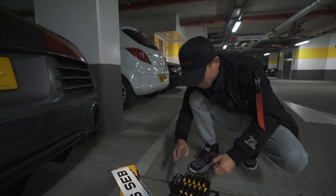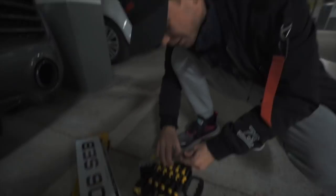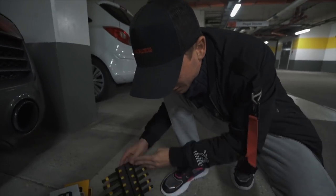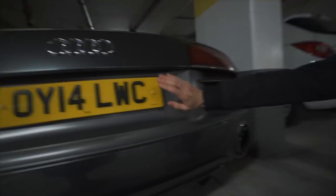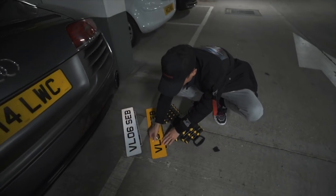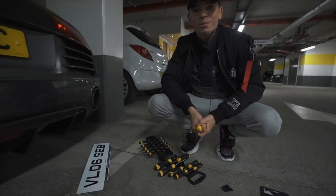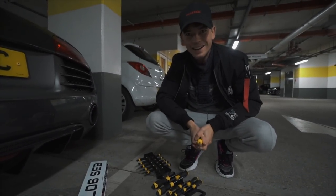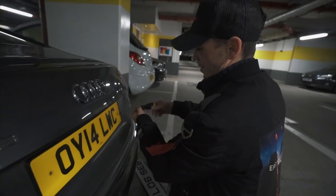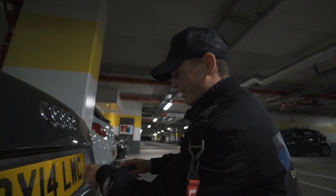Oh, I've broken this already — I haven't even started yet. We're not doing very well here. That's completely gone. Anyway, we should have what we need. This plate has been screwed on but as I said we might change the format, so I'm just going to stick them on for now. One thing you should know about me — I am not a handyman at all. Though I have to admit, you don't need to be a handyman for this, it's not very tricky.